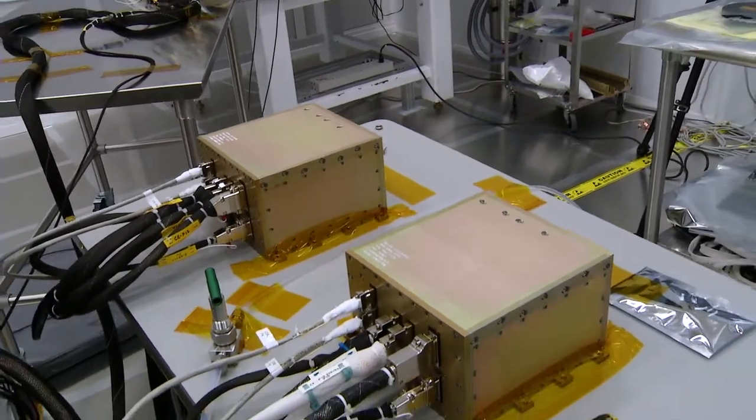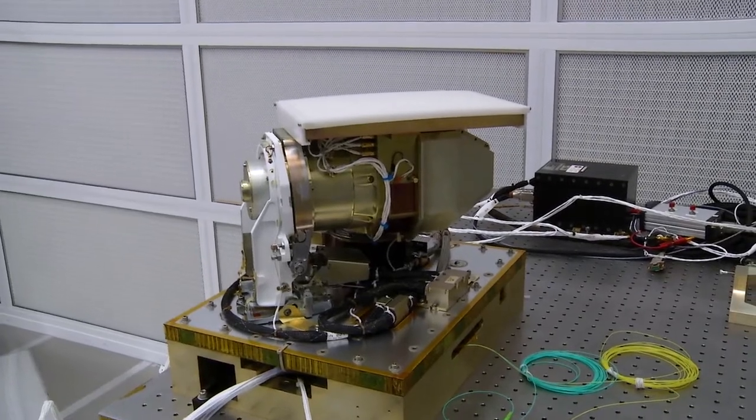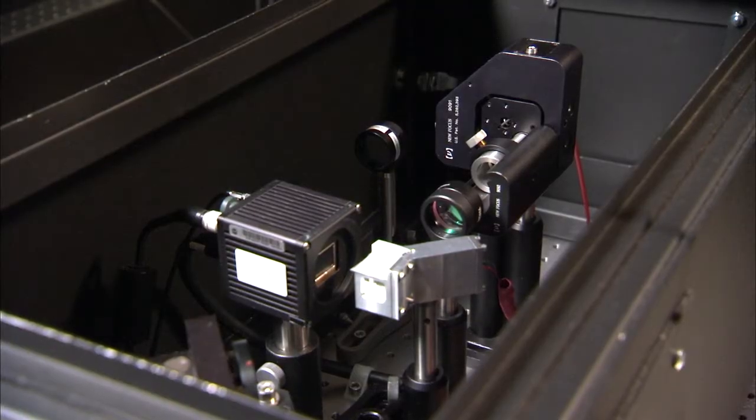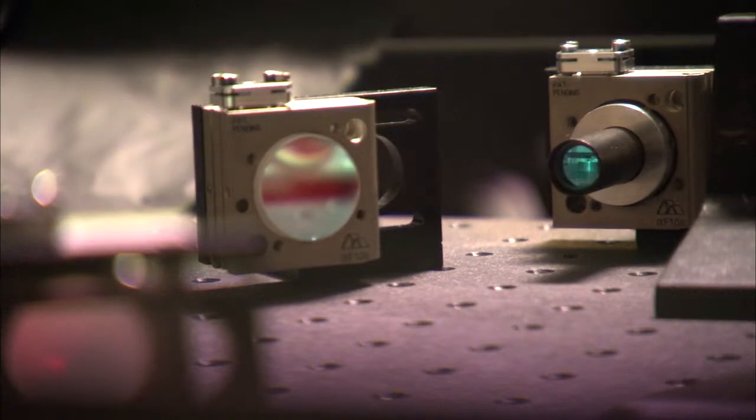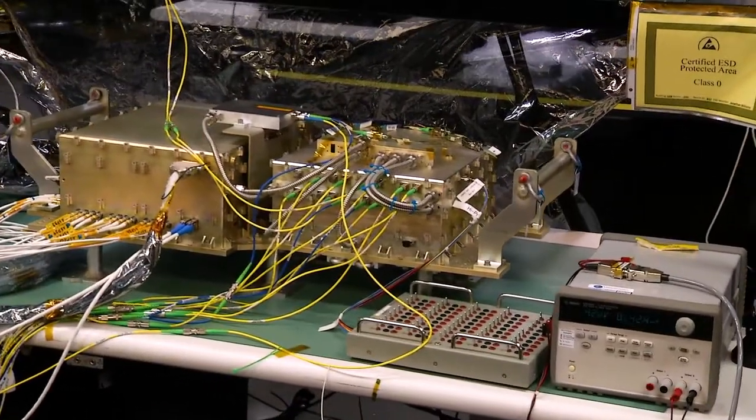Multiple systems are being incorporated into LCRD to create this communications relay capability. In addition to having a flight payload, we'll also develop a ground system for the payload to talk to. On both sides, we'll have modems that act as modulators and demodulators for signals received through the optical modules. Today we're going to take a closer look at both our flight and ground modems and see how we've been developing those. Come on in.